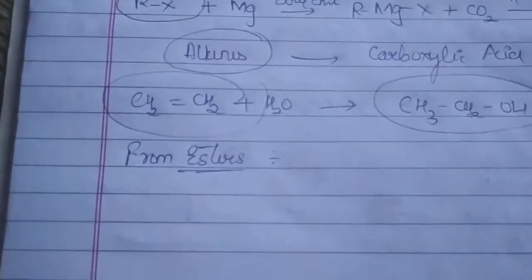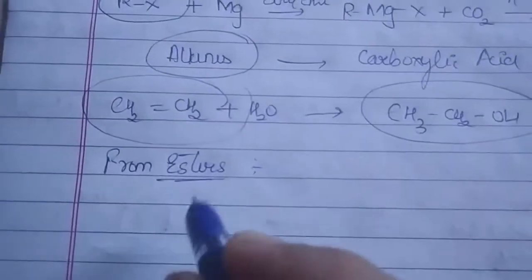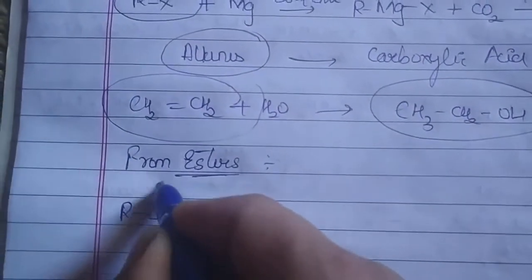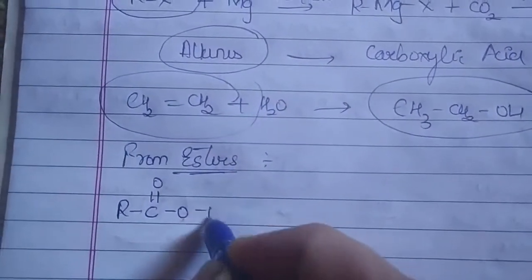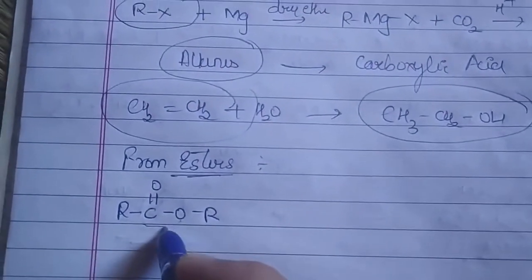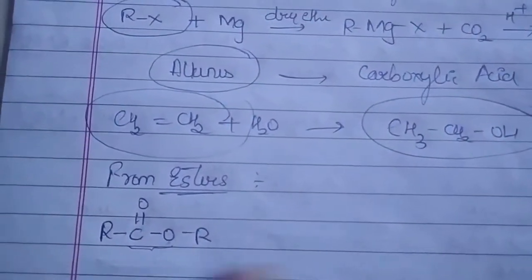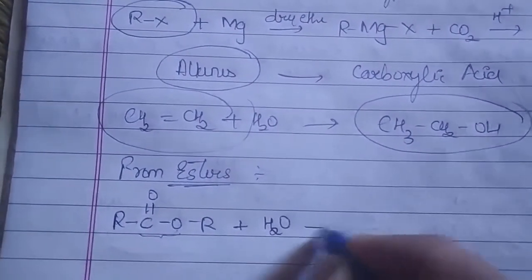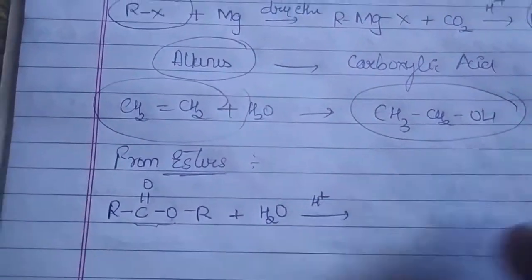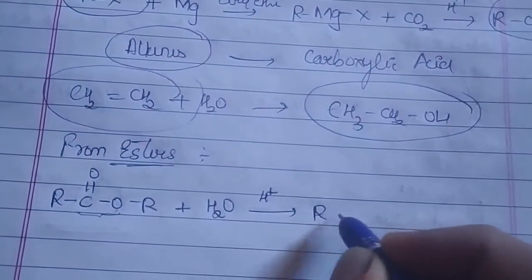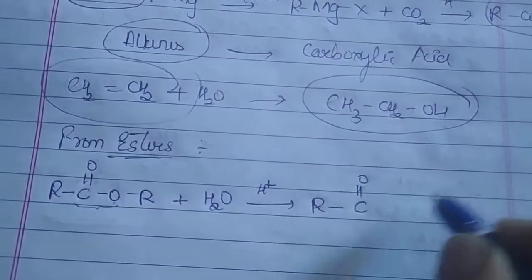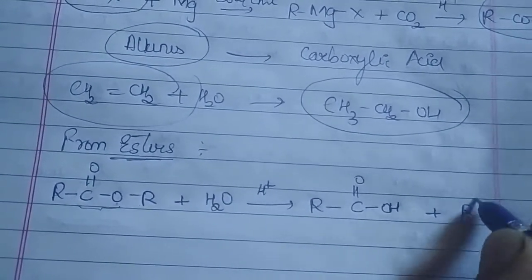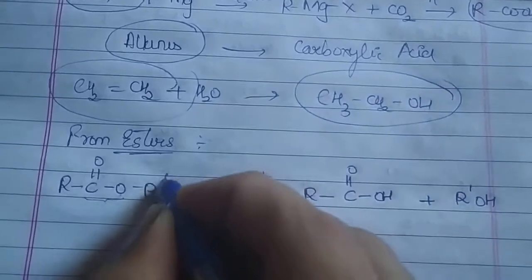For example, let us go with it. If I take my general ester reaction, RC=O and an OR. Yes, the ester functional group is COO. So first, acid hydrolysis: H2O in the presence of H+. Of course, now this reaction will directly give you what? The respective carboxylic acid. And remember, along with that you will also get an alcohol.